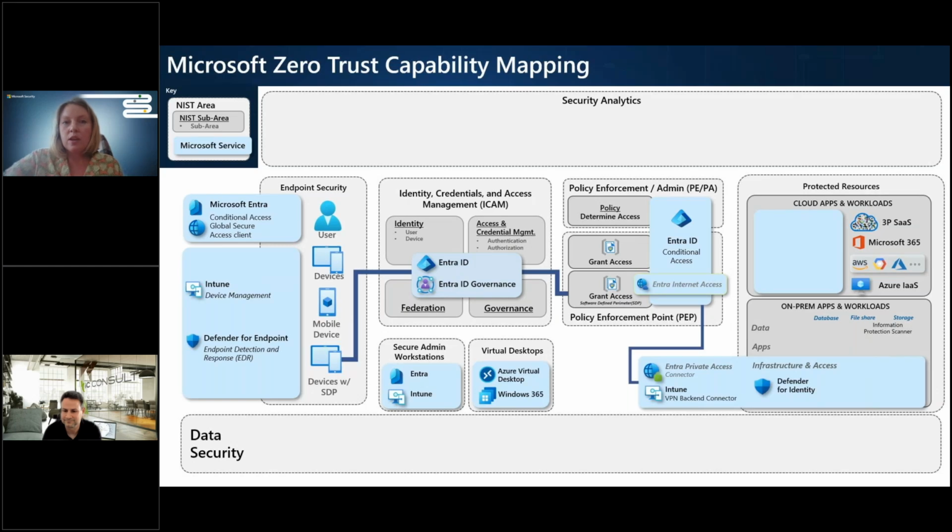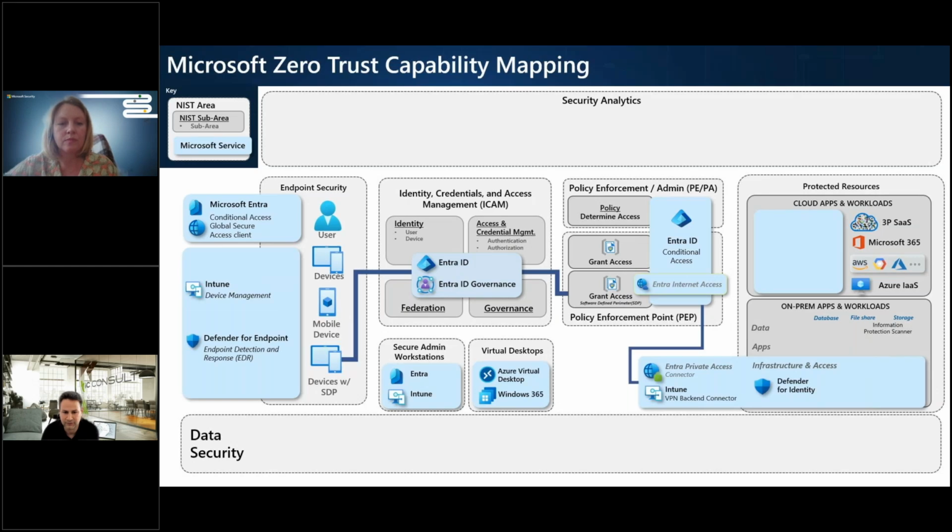Ben, did you want to talk more about the... Yeah. So here you have basically the next pillar from Zero Trust. So basically how to protect your devices. And there, for example, you can use Intune for mobile device management and mobile application management. So really deciding which devices can be used, checking if a device is compliant, and if an application, for example, is allowed to execute on it.